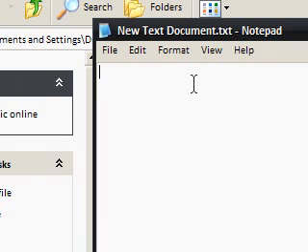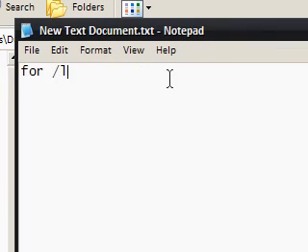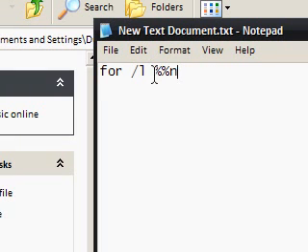And I'm going to say /L, which means it's going to loop a specific amount of times. Now, all I'm going to say is %%n. What %%n means is it's a variable in DOS, a number that's going to change as we go through the program, or the script or whatever. It's only going to be a line long, so don't worry. This is going to change every time we go through it. So it's going to loop and it's going to change this number.